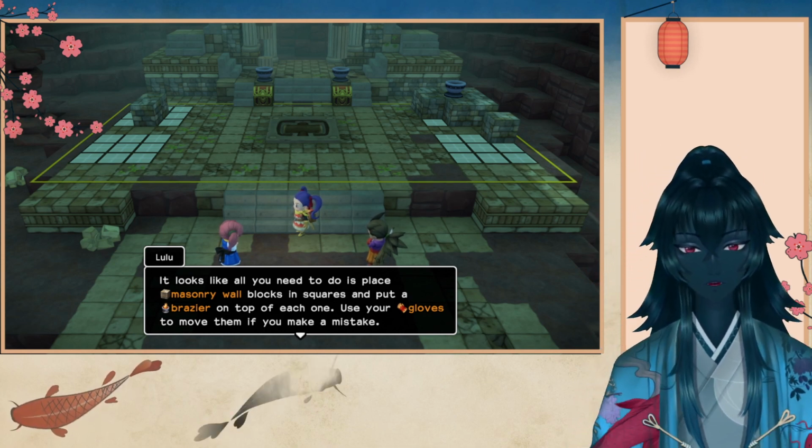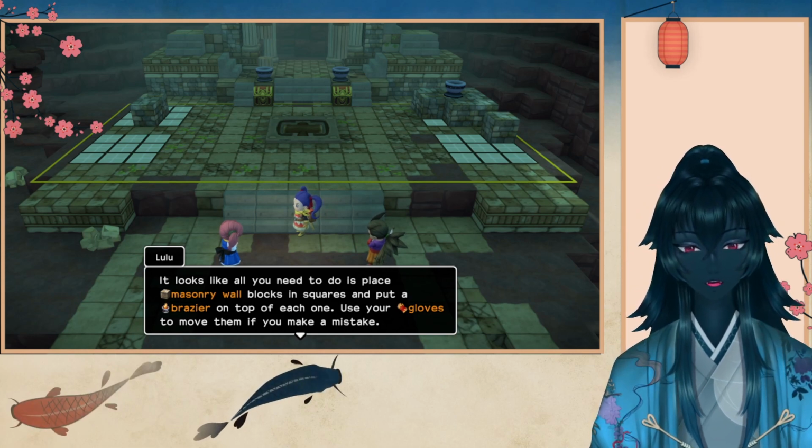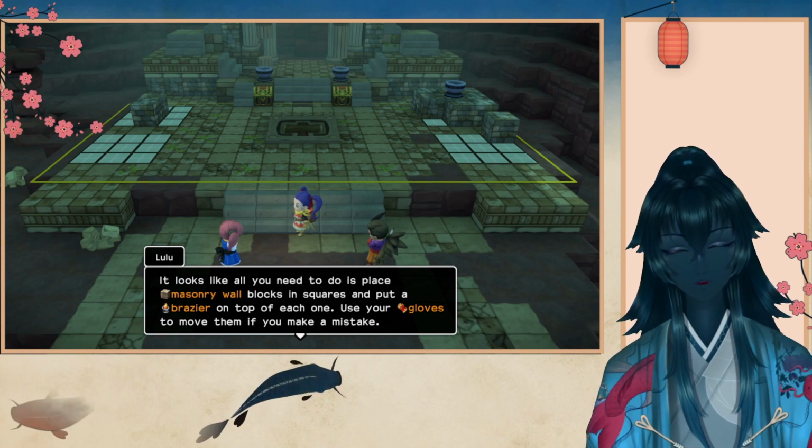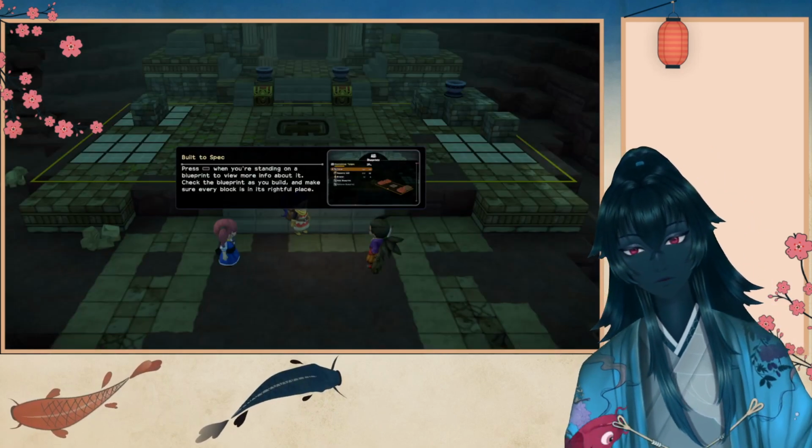Looks like all you need to do is place a masonry block in the squares and put a brazier at the top of each one. Use the gloves to make them move. Okay, yeah. I know how to build, guys.